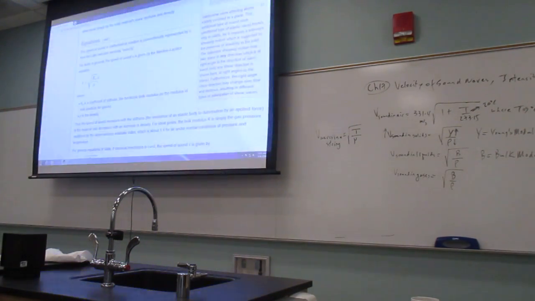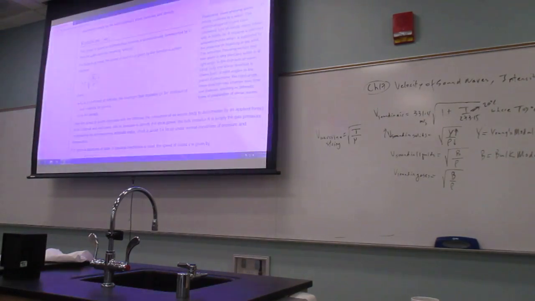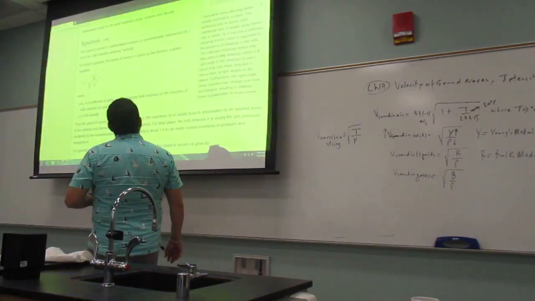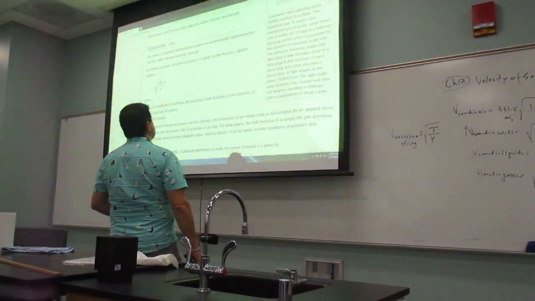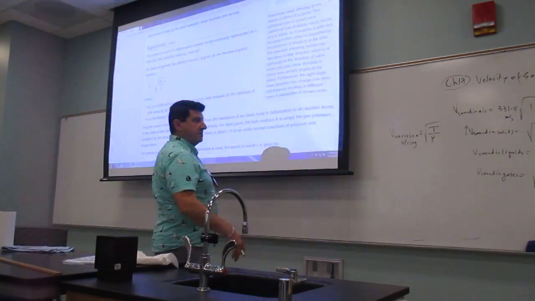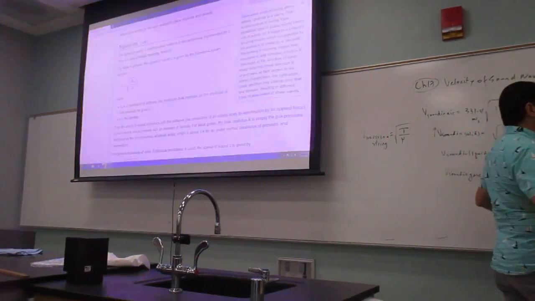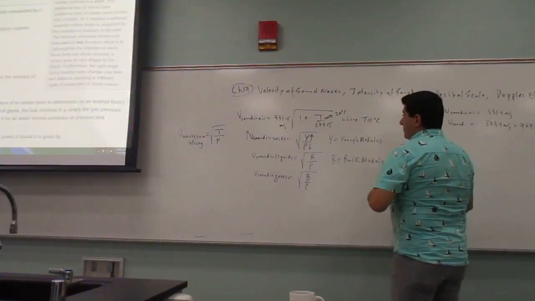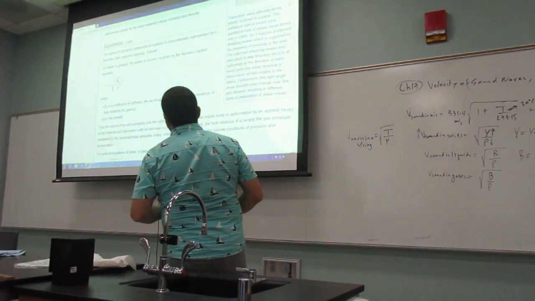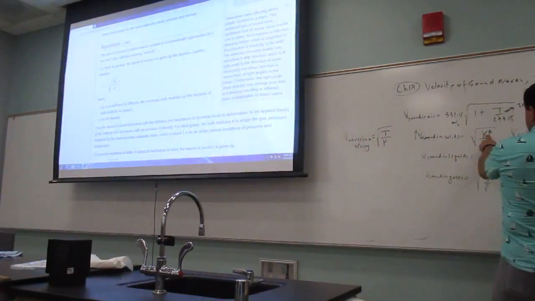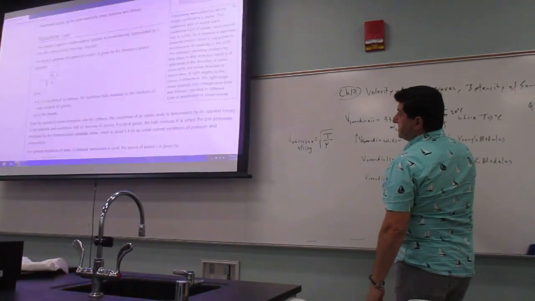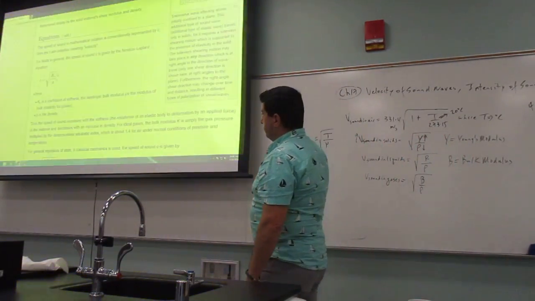So for fluids in general, the speed of sound C, I don't know why they're using C, because I would prefer to use it for the speed of light. So it's given by the Newton-Laplace equation. Well, if it's named after him, so probably him and Laplace, creators of calculus, they had something to do with it, huh? So here we go with Newton again. So the coefficient of stiffness, that's the same thing that we wrote here. The B is what they're calling Ks, rho is density, and this is the speed of the sound.